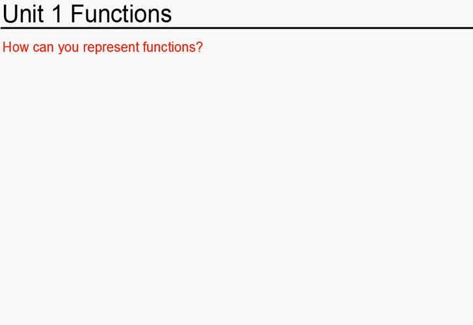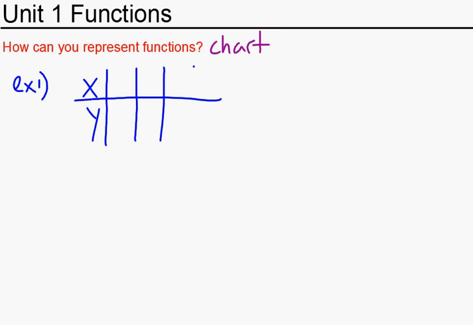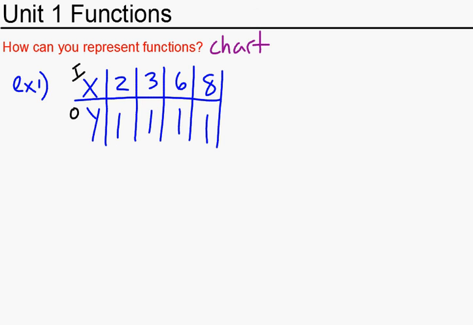And one last way to look at functions is I can look at them as a chart. It's really just another way of doing ordered pairs. So usually we look at x, y's, and I can give my values along here. So let's say that I have (2, 1), (3, 1), (6, 1), and (8, 1). And just like the ordered pairs, this is showing me input up there and output down there. So it's saying 2 becomes 1, 3 becomes 1, 6 becomes 1, and 8 becomes 1.